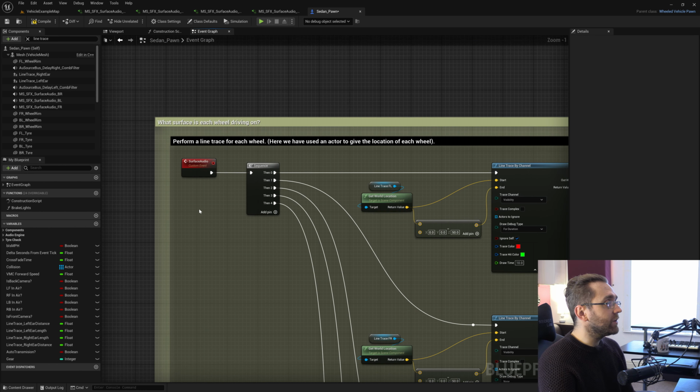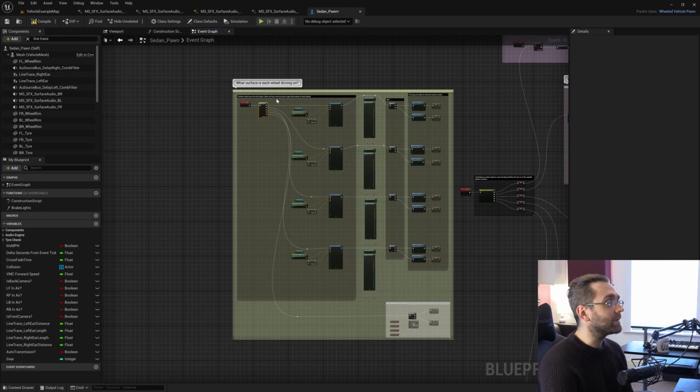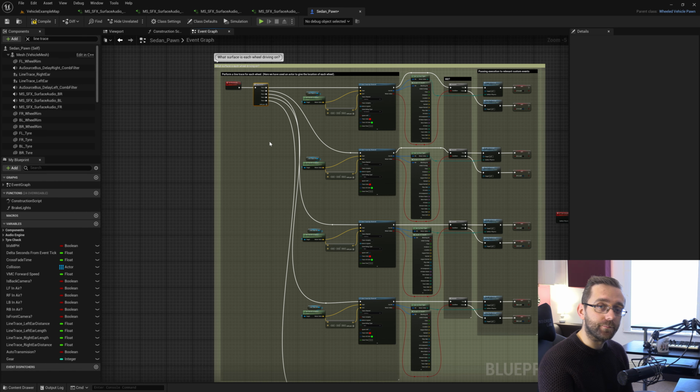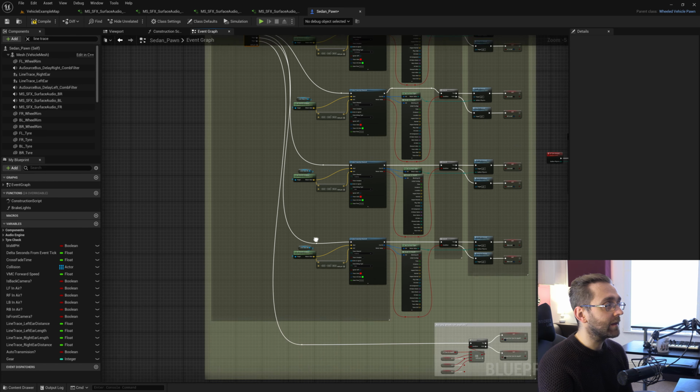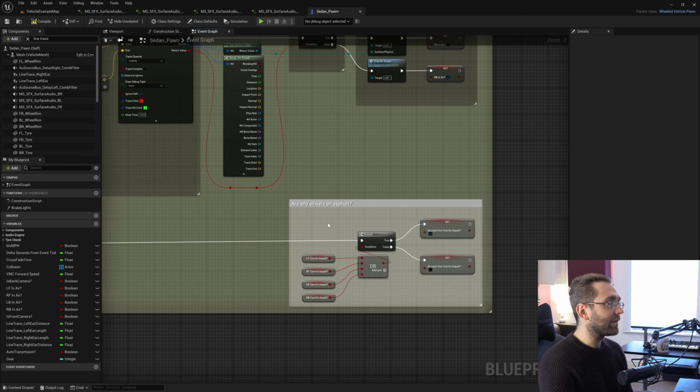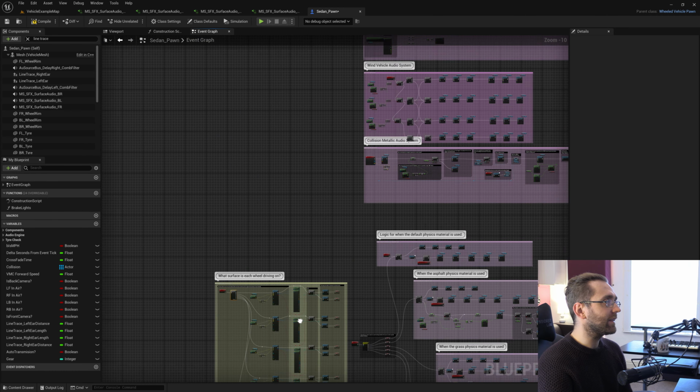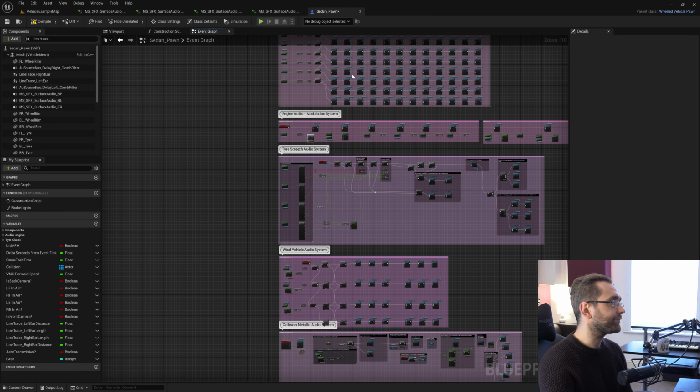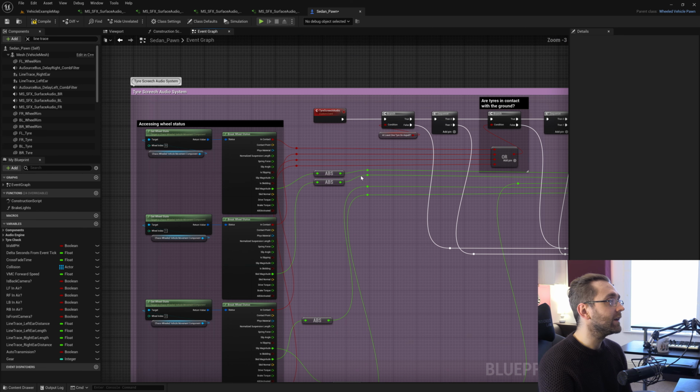Before we move on, I do need to go over what's going out of the bottom of this sequence. And this is making it even more complicated now, because this is going to relate to a previous episode where we set up the tyre screech sound. So when we set up the tyre screech sound, if I move to that line of code all the way up here, this is where this is all starting to come together and connect, and all the functionality of the entire sound system is actually going to work correctly.